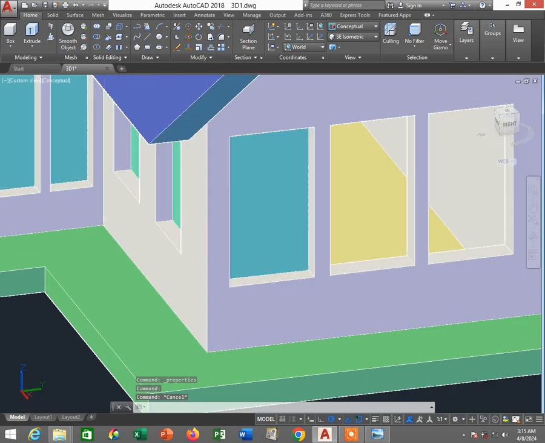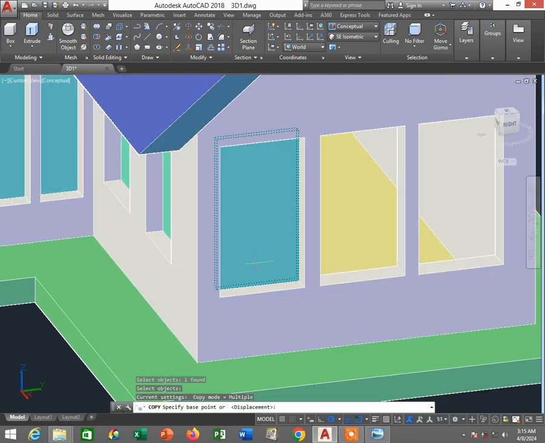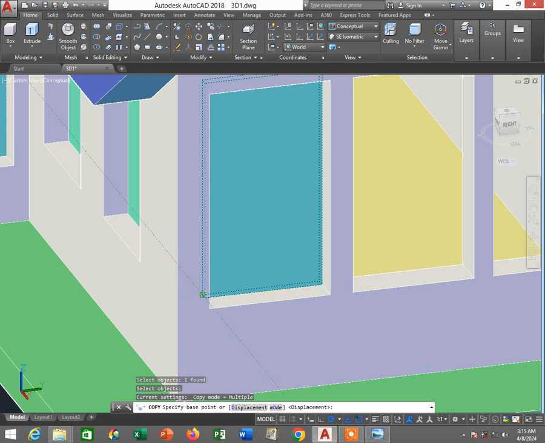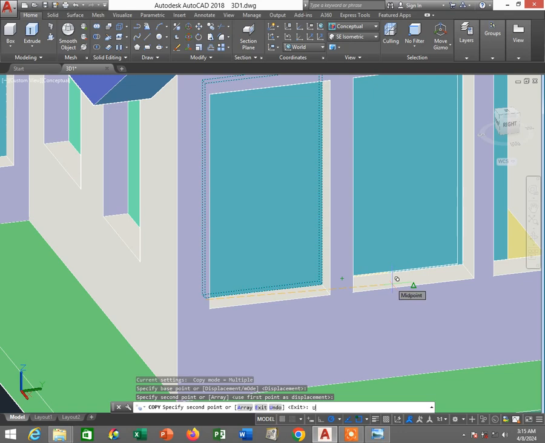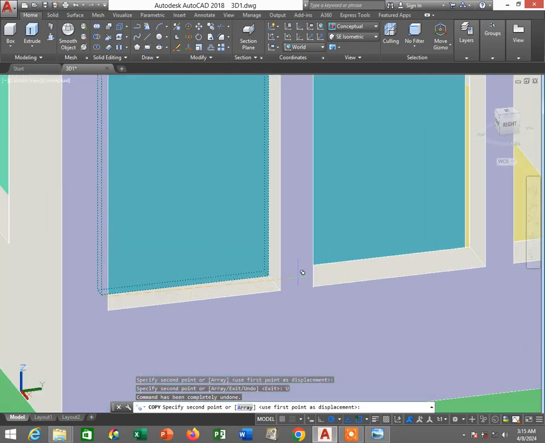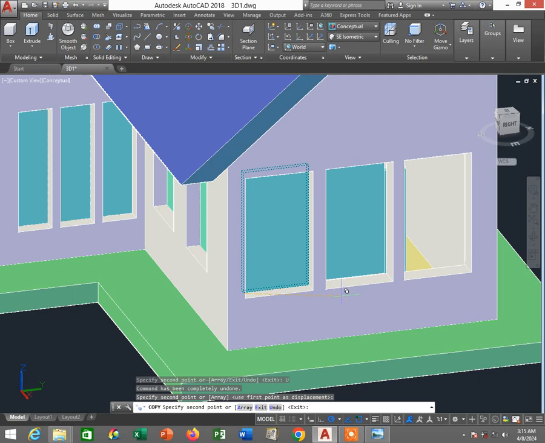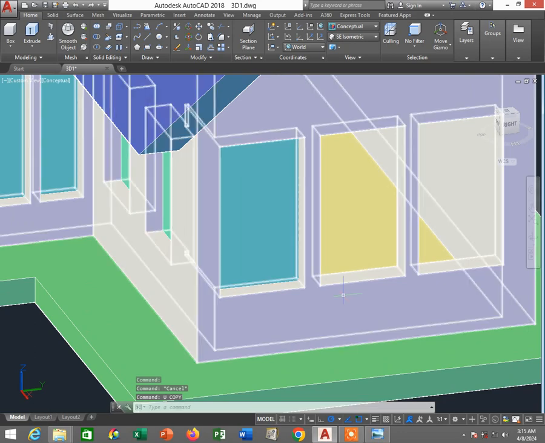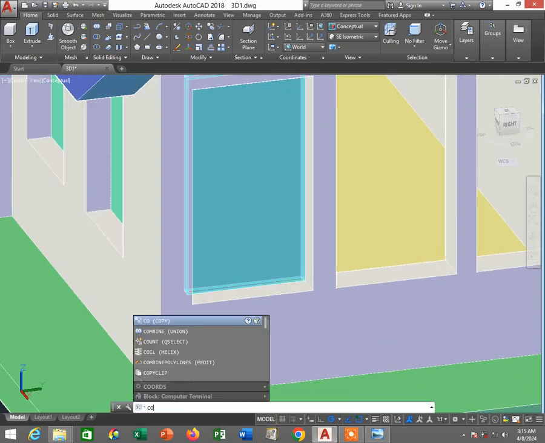And I try to copy this. I type CO, enter. I select this, enter, and I'm able to copy this and put it over here. So it went wrong, never mind, you can of course place it again. So I just can type U, enter, just to undo it. I type CO, enter.